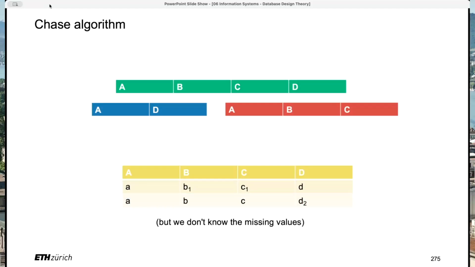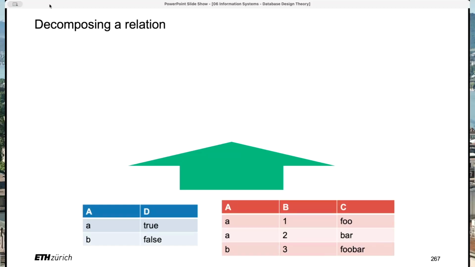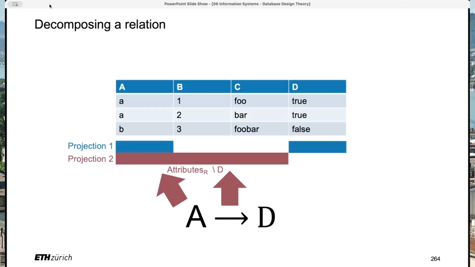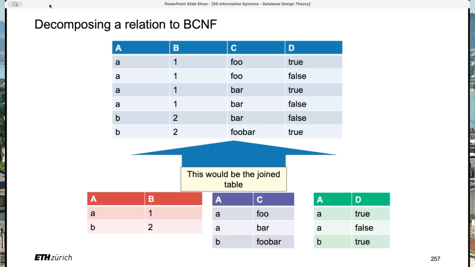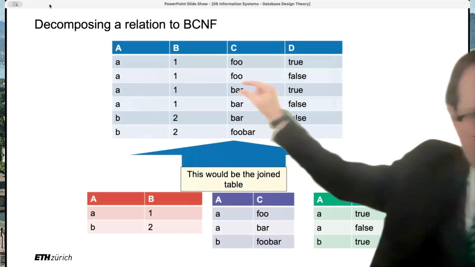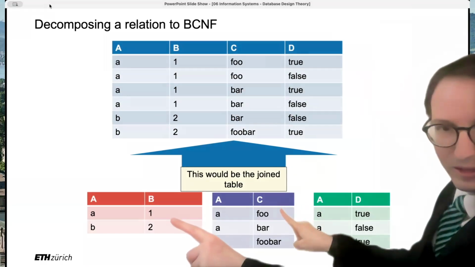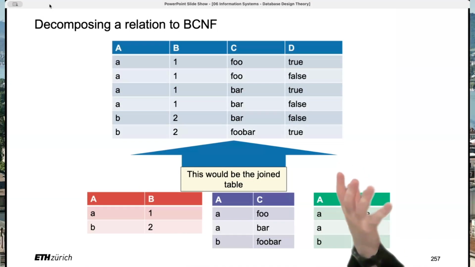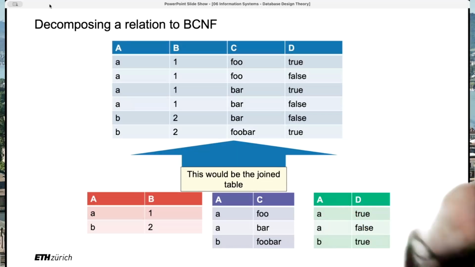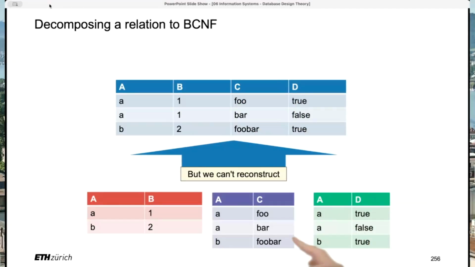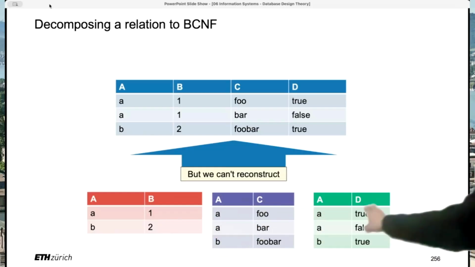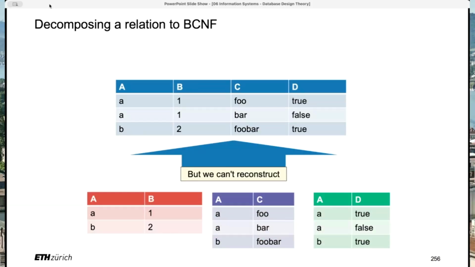If you try to do the same thing, you try to do the chase algorithm with this one, and you would have potentially this tuple, you would be able to project it like to here, but then you would be stuck because you wouldn't have a functional dependency to apply. You wouldn't be able to prove that it was in the original table. And of course, you wouldn't be able to prove it because it was not in the original table, right? But this is because the way we decompose here was nonsense. Here we just decomposed with just taking random subsets of attributes 2 by 2 by 2, right?